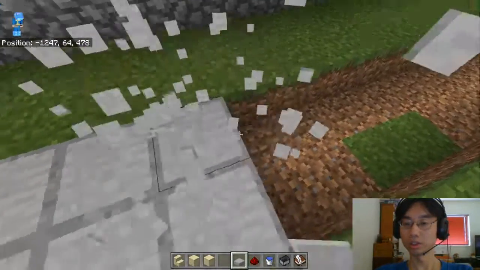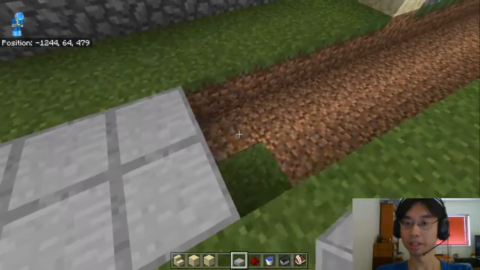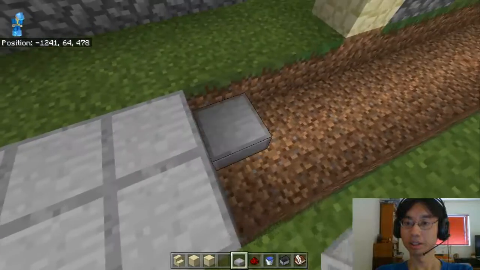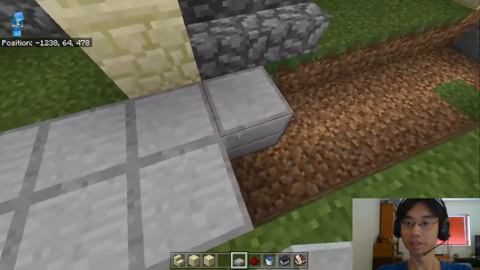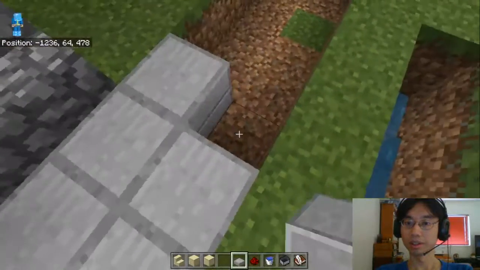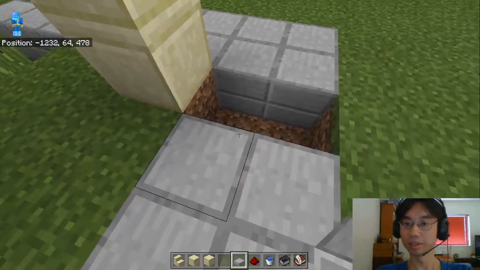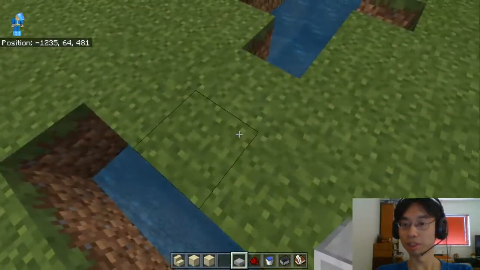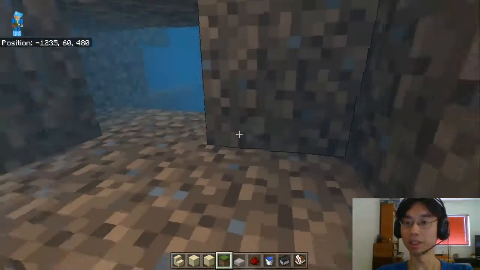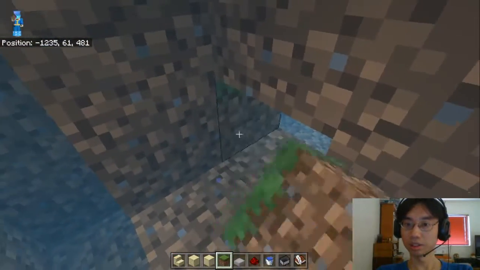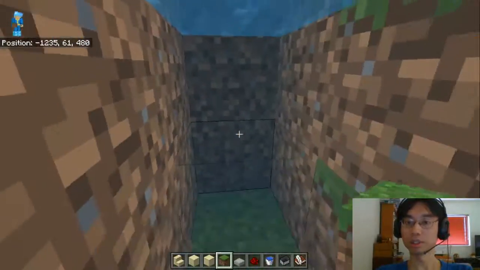And the sandstone rises out of the foundation, kind of. Fill that in. What is this down here? This is nothing useful, is what this is.